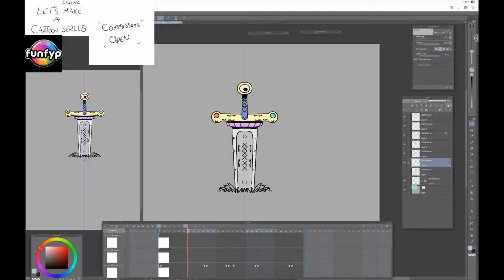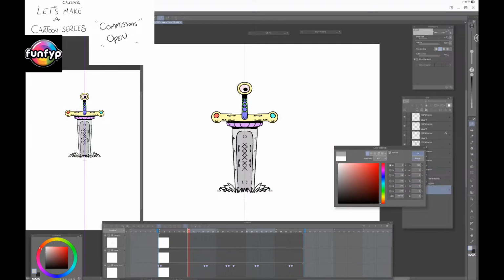Let's see what that looks like on a white background real quick. Very nice. How about a blue background? How about a green background, like it's on the grass already? Which would make sense, right?